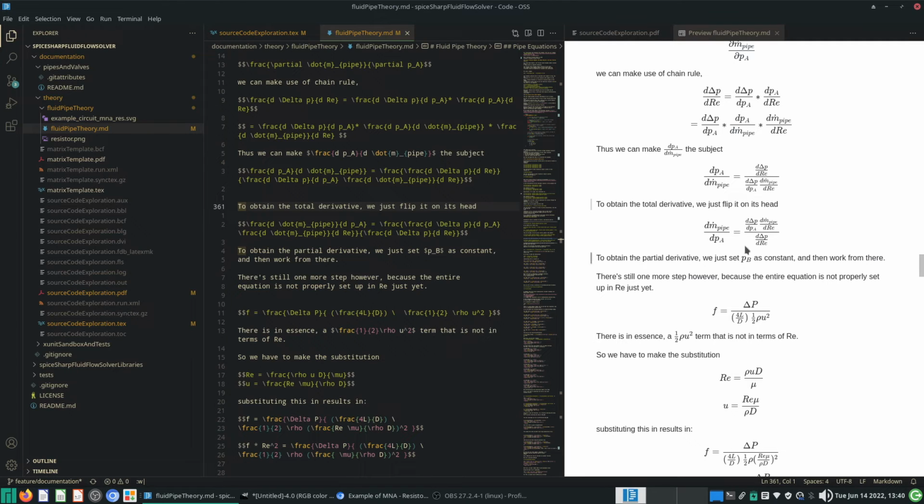So the only thing that we have to do with this d delta P dPA, if we want the partial derivative, we just set PB as constant. PB will only appear in this d delta P part. Other than that, you don't really even need to do anything here. Again, d delta P dRE, this is the term at the bottom. It's calculated either numerically or analytically, so don't touch that term. That term is being used to divide the top term. So just set PB as constant and work from there.